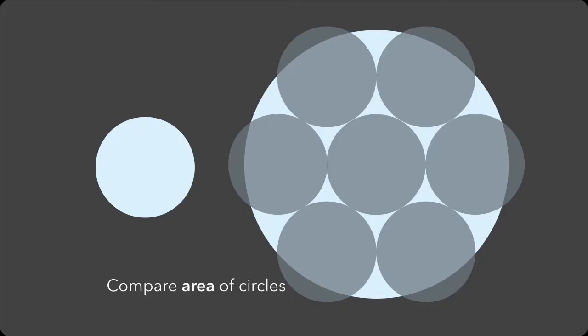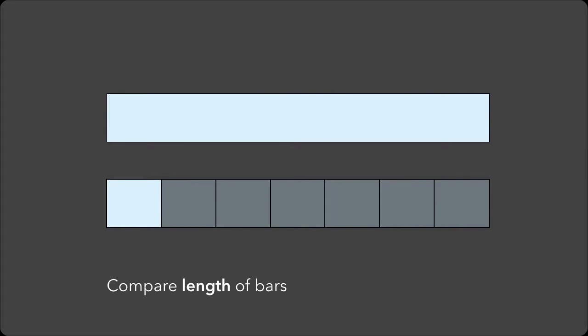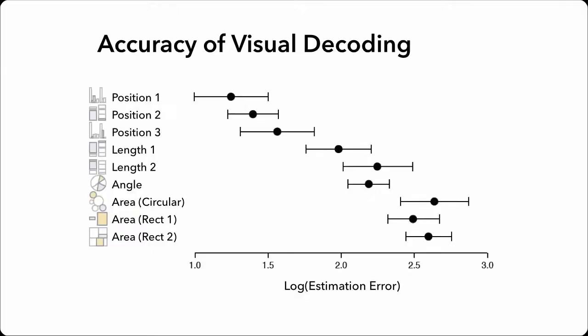It's 7 times larger. But if you looked around the room, what you've noticed is that despite the same difference in areas, they were actually much more accurate and less variance overall for comparing length than area. And while this was hardly a scientific poll, my group and others have conducted experiments like this in controlled settings to compare the accuracy of different encodings. So for example, you see error rates comparing things such as position, length, angle, and area.